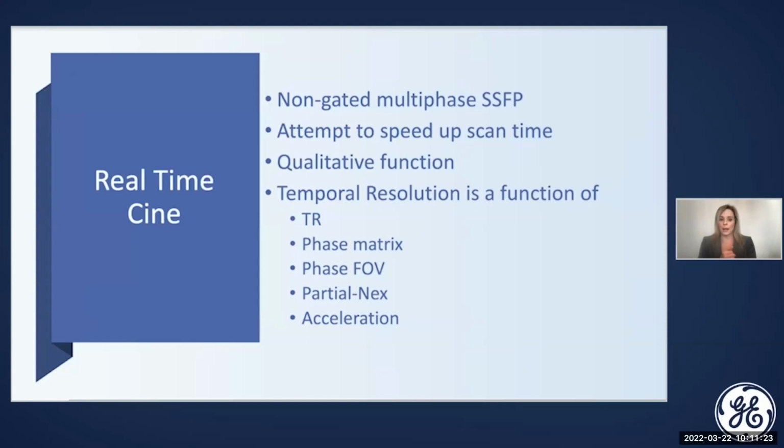When prospective gating fails, our final option is real-time SINE. And this is a non-gated multi-phase SSFP. We want to attempt to speed up the scan time and acquire some qualitative function data. And it's important to keep in mind that the temporal resolution is a function of these factors listed below.